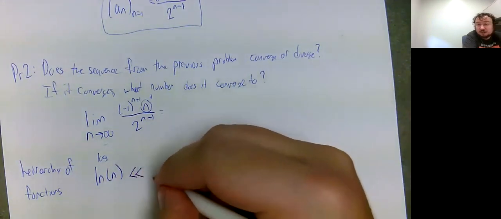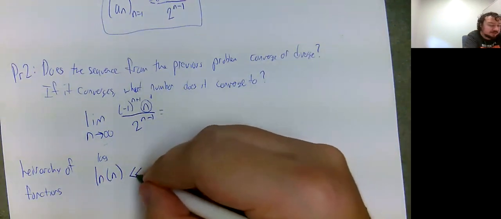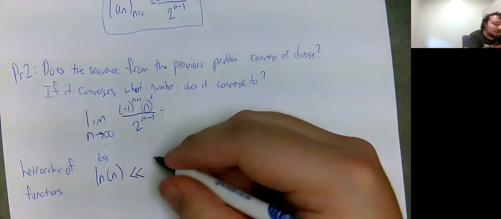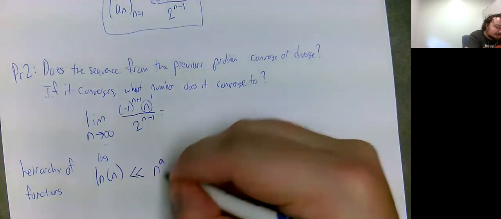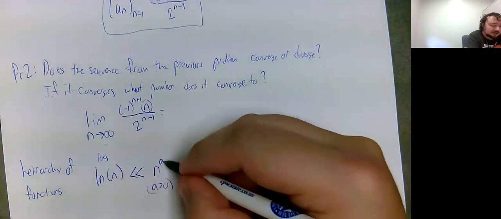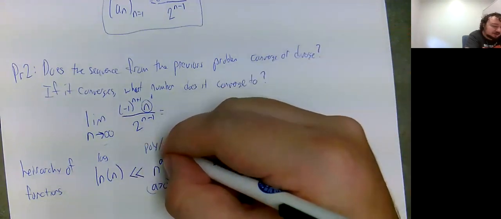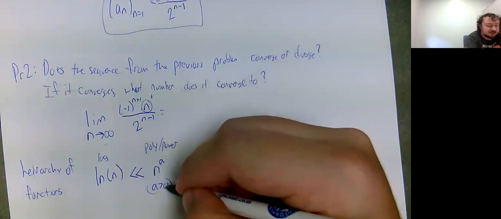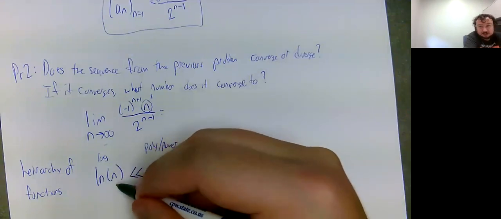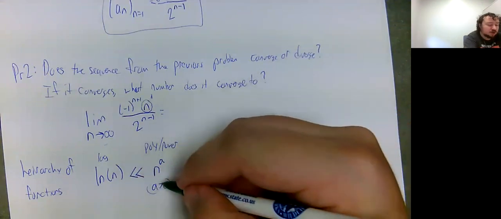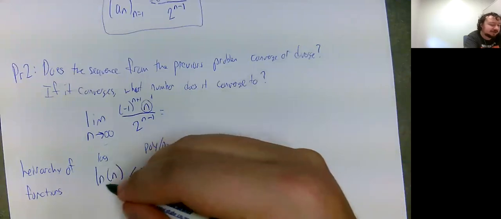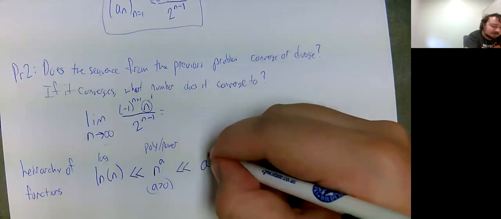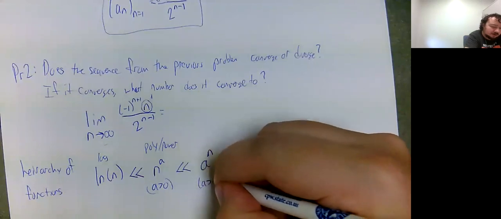The way we differentiate between multiple places on this list is we have this kind of double inequality, which means this grows faster to infinity than this one. What would come next on the list? It'd be n to some kind of power, as long as that power is positive. So effectively, this is going to be polynomials or power functions if they're maybe not a whole number power. So these go to infinity as long as our power is greater than 0, and this will go to infinity faster than log does, no matter what this power is. So this could be like 0.01 or something. This will still grow to infinity faster than this does. All right, and then what comes after this on the list? Well, if we have some fixed number raised to a variable power, where this time we need this bigger than 1.